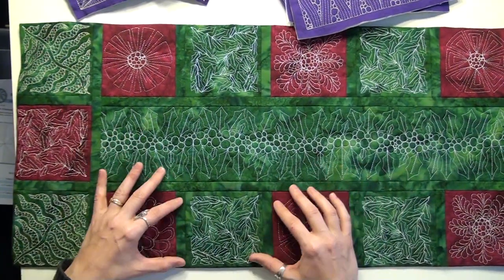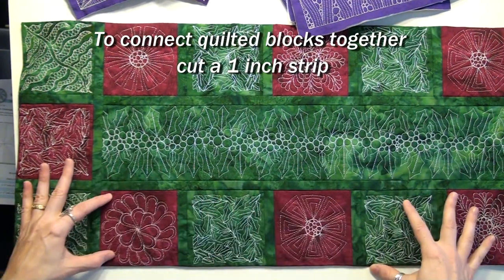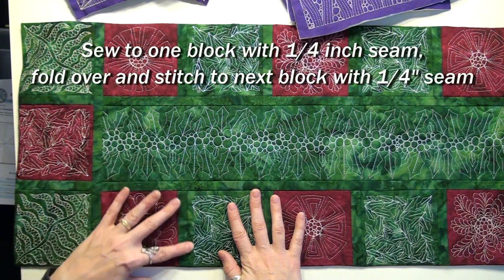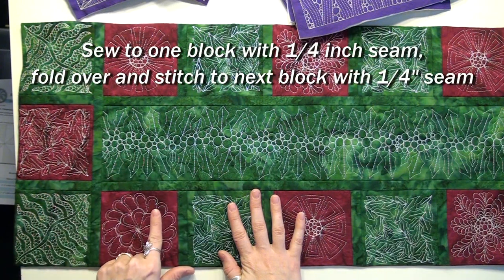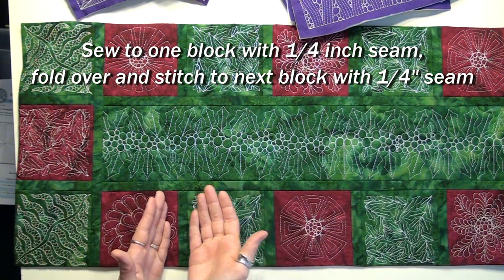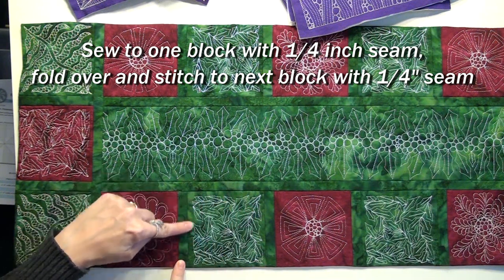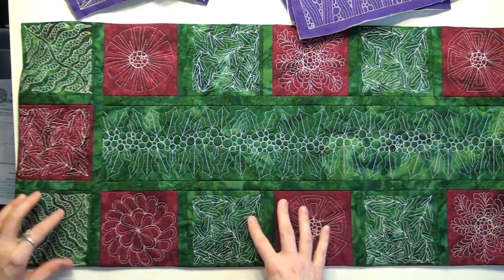But in order to connect these together, how I did it was simply connect the 4-inch strips together with a 1-inch strip, and that creates this little half inch. Just piece the 1 inch strip to this block with a 1/4 inch seam, and then flip over that binding strip and sew it to this block with a 1/4 inch seam, and then you'll end up with this little half inch binding on top. And you can do that to connect everything together.